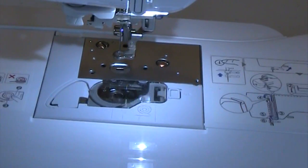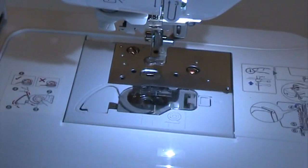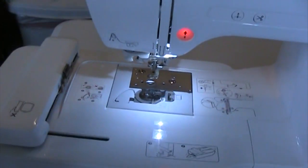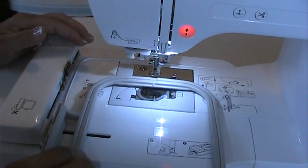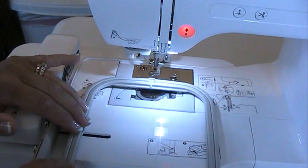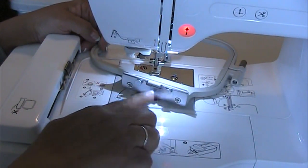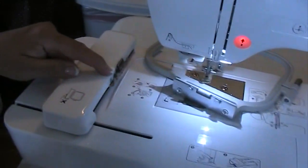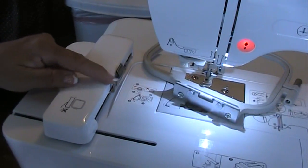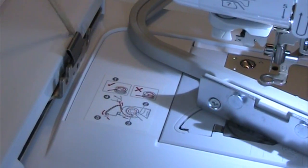Let me show you how easy it is to put the embroidery hoop on. Let me take you out a little bit. All right, again, make sure that your needle is in the up position. Down, all the way up. And then you won't be catching your hoop. Notice that there's two buttons right here. Well, they fit into the two grooves that are right here. Let's see if I can bring that up close so you can see. The grooves are right here, and right here.